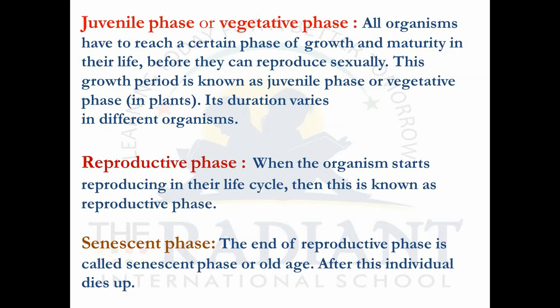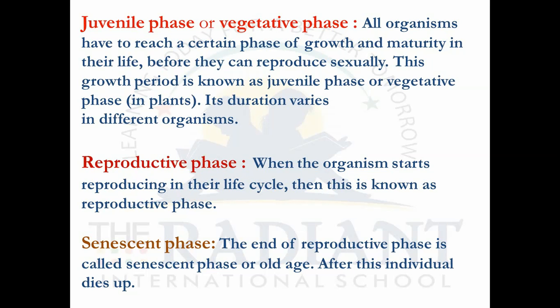Means once the zygote forms, this zygote will develop into an embryo, then into a fetus, and it is delivered as a baby. Now this baby will grow in size, and up to puberty it develops physically and gets maturity, and in puberty it becomes able to produce gametes. That is called reproductive stage. Whatever events take place before the reproductive stage is called physical growth. The whole period of this physical growth is called juvenile phase.